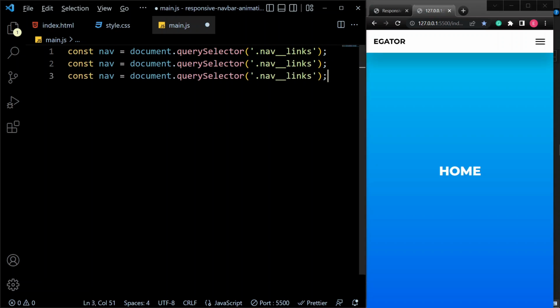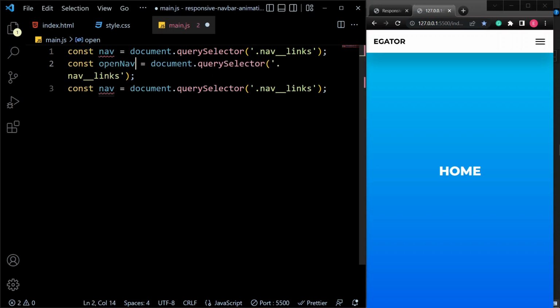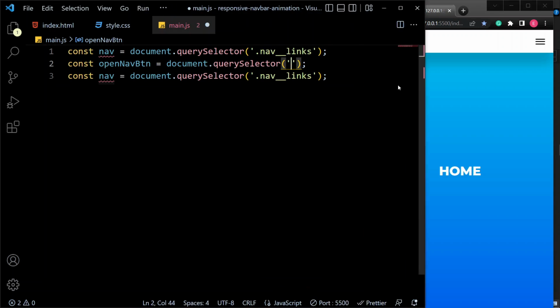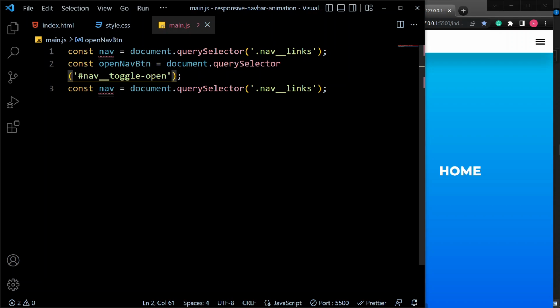I'm going to duplicate this twice. So we are going to get the open nav btn. That's just what I'm going to call it. Let me make this bigger. We gave that an ID of nav toggle open. That's the hamburger icon right here.